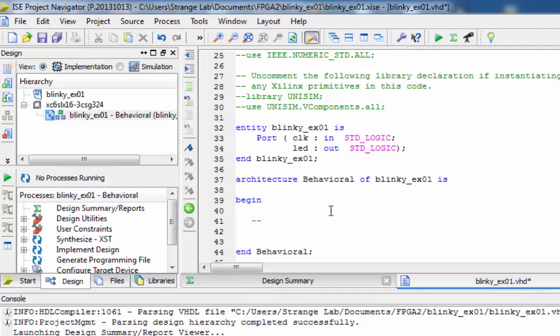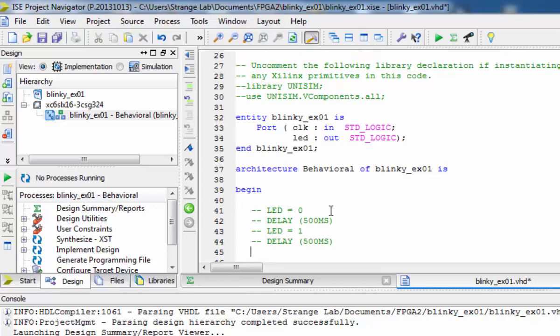First of all, we need to make our LED equal to 0, and we need to take some delay. We are going to use a 500 millisecond delay, and after that we are going to make the LED equal to 1, and after that we need to take again a delay of 500 milliseconds.